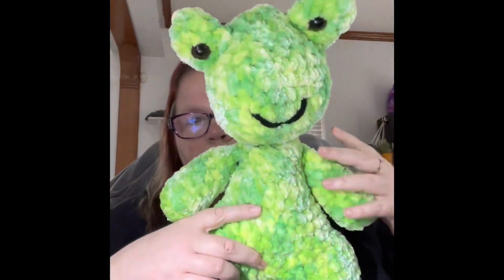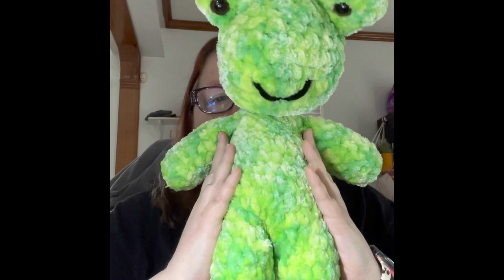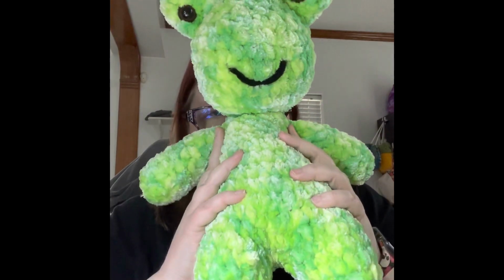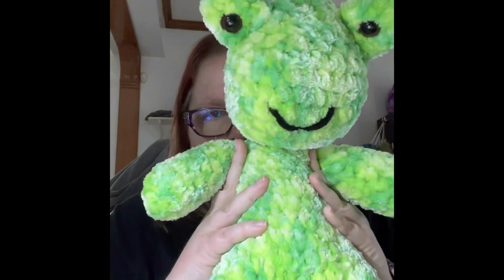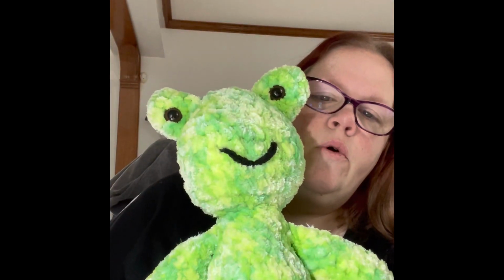My daughter wanted a frog. So his neck is very flimsy. I should have put something in there. And the body was meant to be skinnier, smaller, but he ends up looking kind of like an upside down heart. And his arms, his head. So he is basically almost a no-sew.